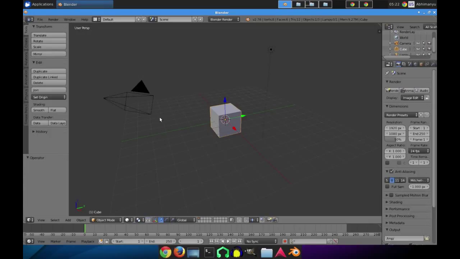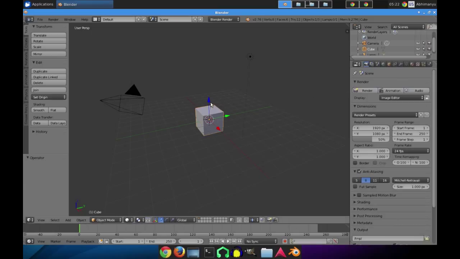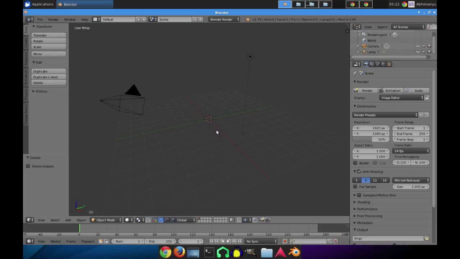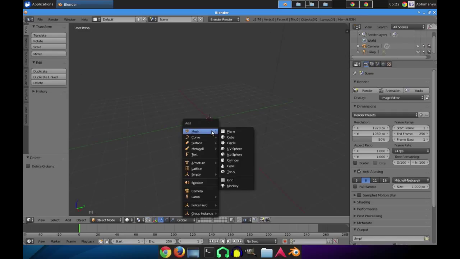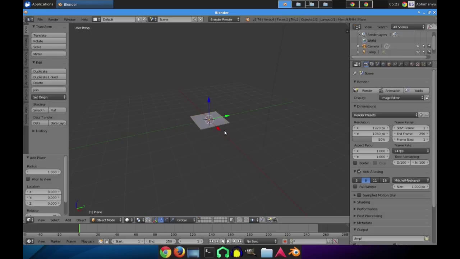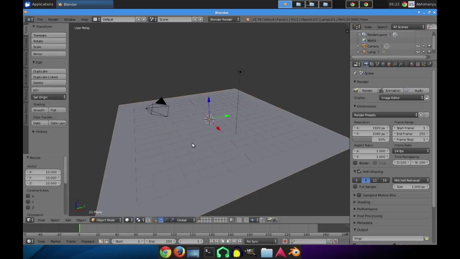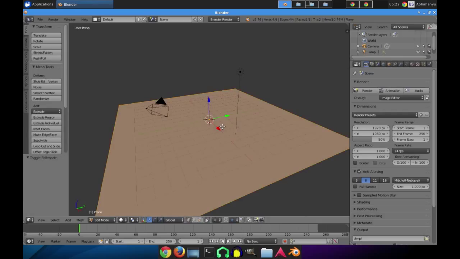Alright guys, so this is part 2 of the terrain modeling tutorial, and in this tutorial I'm going to go over one more method to make a simple terrain. This time I'm going to delete the default cube and add a plane and scale it by say 10 Blender units and apply rotation and scale. Go into edit mode, W, subdivide, and make 8 loop cuts.